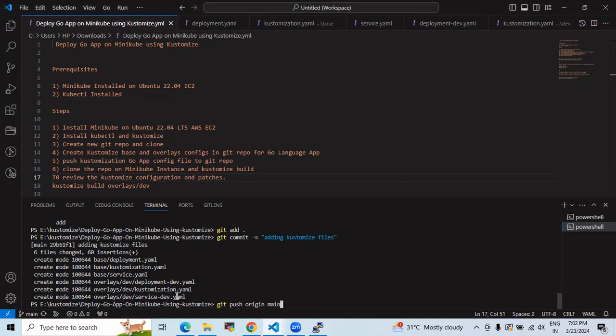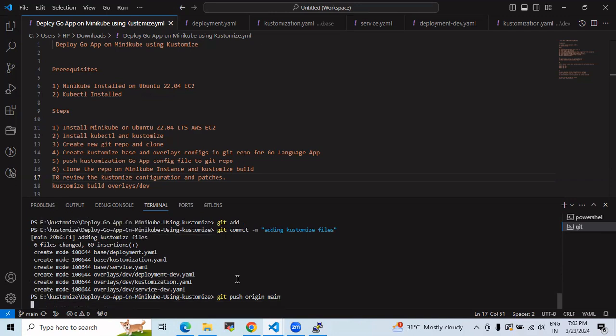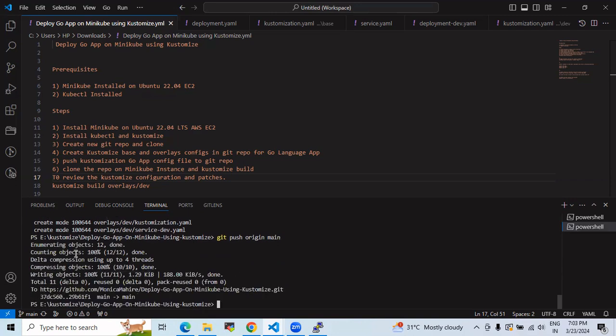So main is the main branch. So all these files we are going to add to the git repository in the main branch. So let's hit the enter button. So now you can see over here all the files are added. The message is shown done.